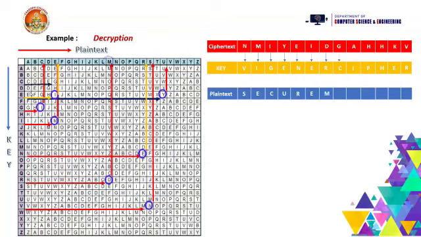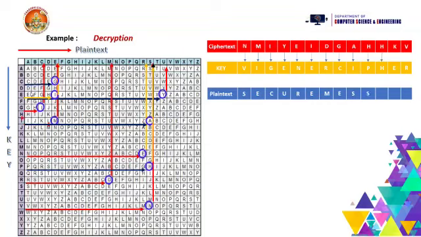Next, G on C. So we identify G on C. The starting letter of the column is E. Next, A on I. We identify A on I and we identify the starting letter as S. So we are going to replace A with S. Next, H on P. H is here and the starting letter of that column is S. H is going to be replaced with S.